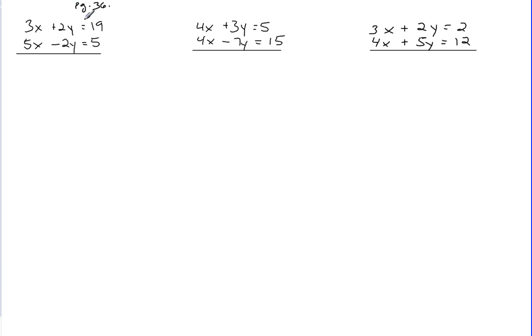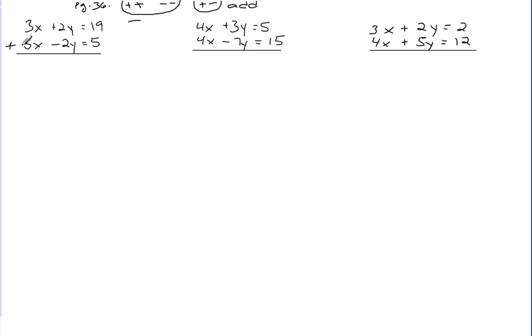Second thing you look for is whether or not the signs are the same. So if they're both positive, both negative, or whether they're different, if one is positive and one is negative. If they're the same, we subtract. If they're different, we add to cancel them out. So in this case, we want to eliminate the y's, so we're going to add these to cancel them. So you add every single term, all the like terms as well.